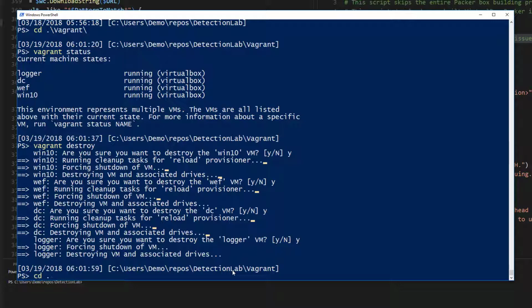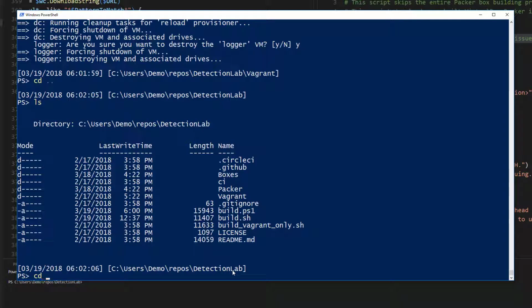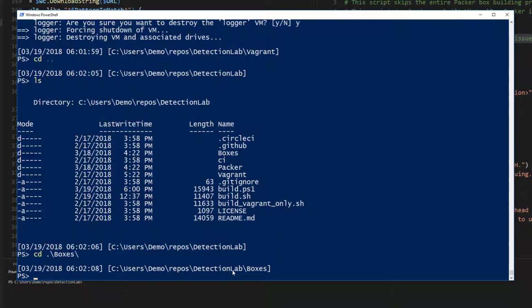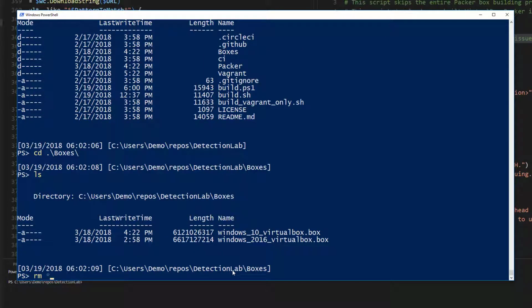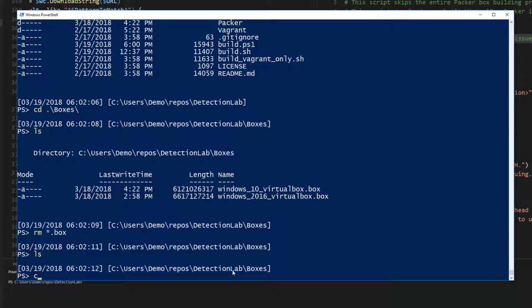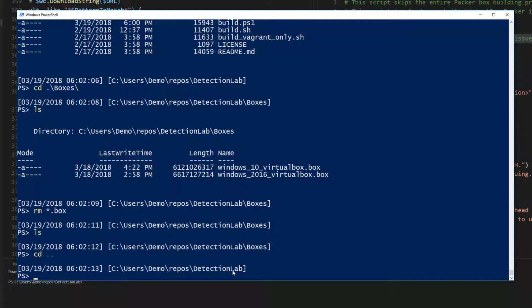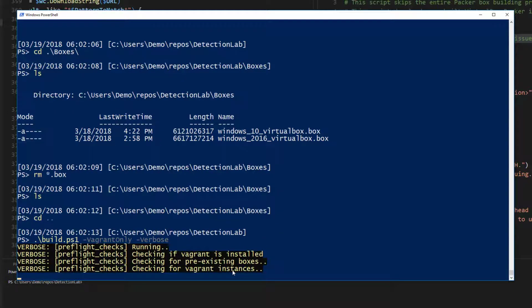Cool. Let's go back here. Let's go into boxes, clean this out. rm startup box. And let's try to run the build script with Vagrant only. That's going to save us some time, and also that was something we did not check earlier because the download links were down. So we're going to pass in Vagrant only and verbose and run this.